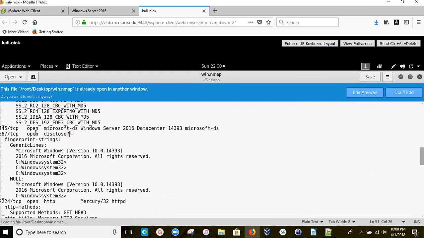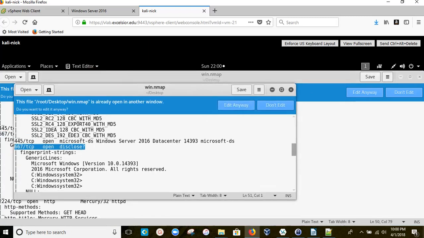Right there we're seeing that port 6667 is open, and we're seeing that it's actually showing C:\Windows\System32. That gives us an idea of where the shell is opened from on the server.